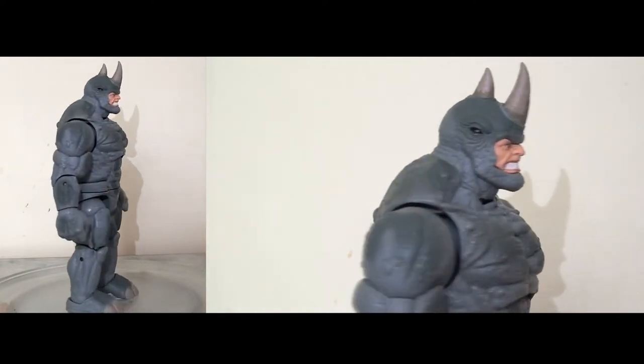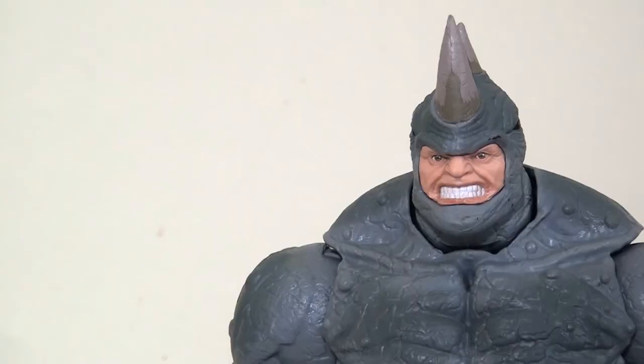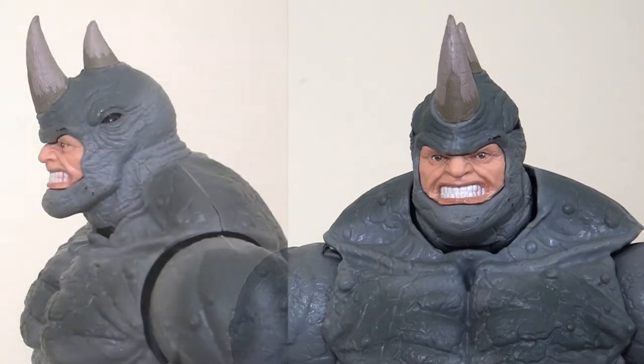The figure himself is a bit of a beast — first impressions are very strong. This is a really powerfully built figure and he looks absolutely spot on. He comes with two head sculpts and both look to be brand new sculpts to my eyes — both are an improvement over the original. The expression on the face is a lot more realistic and less exaggerated than the previous release, and I think it looks much more true to character. I love all the detailing — the little creases in the neck, the small eye on the side of the head, and the horn with its different paint apps, a base brown with a lighter beige tip.